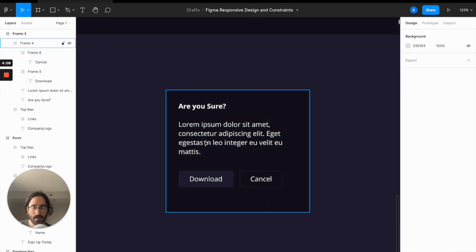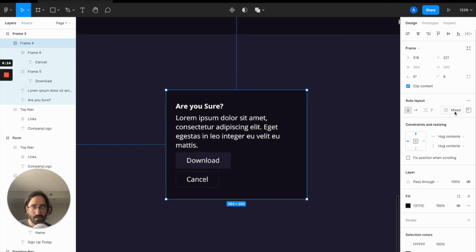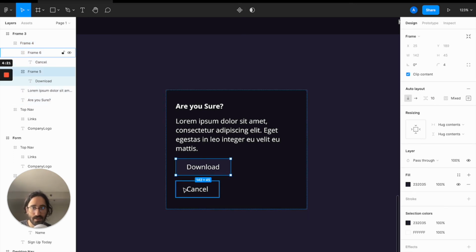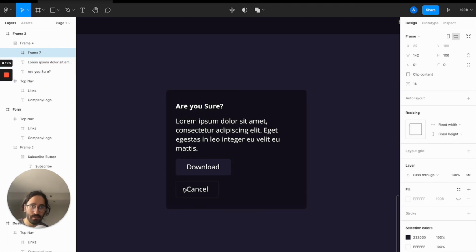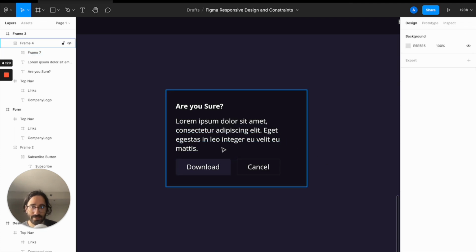Yeah, that looks pretty good. And I want to give an auto layout to the parent frame as well, and I want the distance of each element to be 16, and I want to frame these two buttons, and I want to give a vertical, and yeah, that works pretty good.